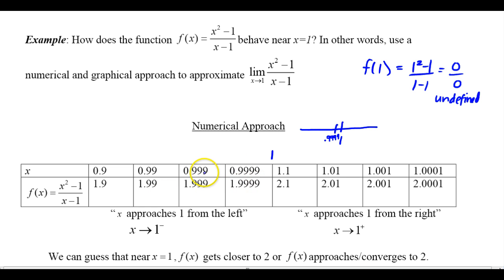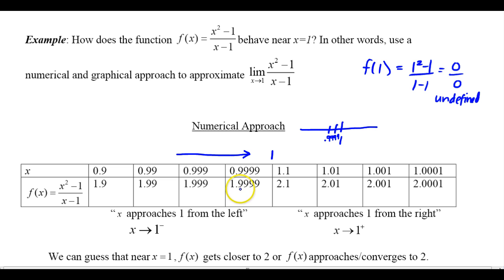1.9999. And then a little bit to the left of 0.9999 with 4 nines after the decimal is 3 nines after the decimal, and we get out a function value of 1.999. And we can keep going. So 0.99, 1.99, and then 0.9, 1.9. So as we get closer to 1 from the left side of 1, so 0.9 is the number that's furthest away, and then I'm getting closer and closer, what does it look like is happening to my y values? Well, my y values look like they're getting closer and closer to 2, right?